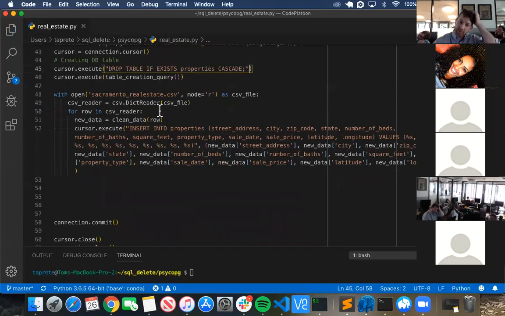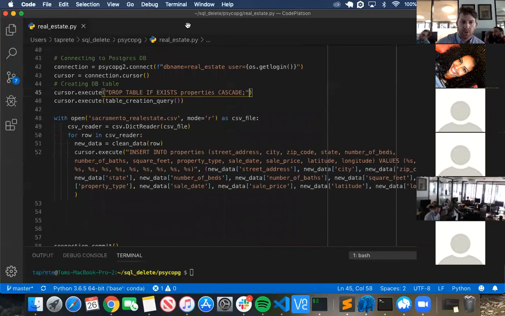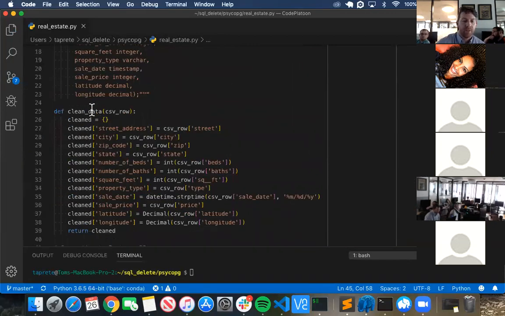Before that, let's keep walking through. We have a CSV file that comes in as a dictionary, but all the values are strings, and we have to convert those strings into the required type for the database. All these are fine right here.